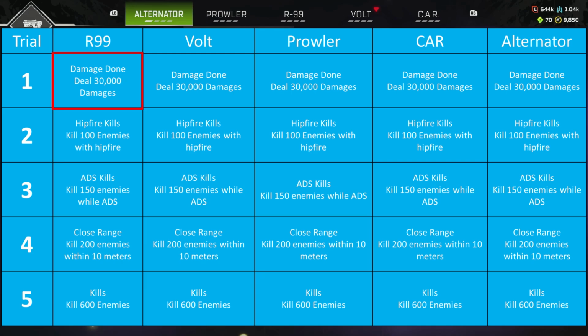Similar to the trials for assault rifles, you start with a damage challenge, and you've got to get 30,000 damage. You then have to get 100 kills with hipfire, 150 kills while ADSing, and that one is slightly less than the 200 kills on assault rifles.